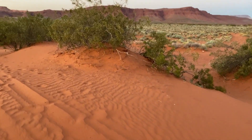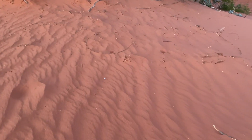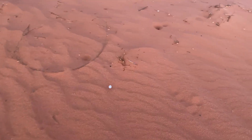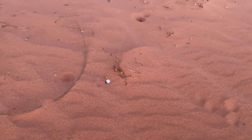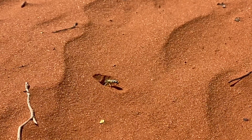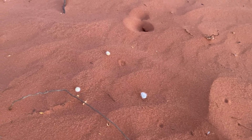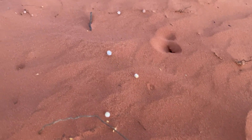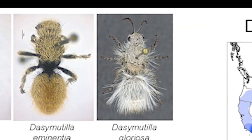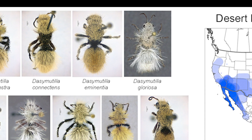So we spotted one. See if I can get close to it as it runs away. See that little white dot running there on the sand? That is Dazimutilla gloriosa. It's probably searching around for the nest of a sand wasp. And there are the creosote fruits next to it — you can see how similar those are. There are actually several species that people call the thistledown velvet ant; they're all part of a mimicry ring I call the desert mimicry ring, found in the Mojave, Chihuahuan, and Sonoran Deserts.